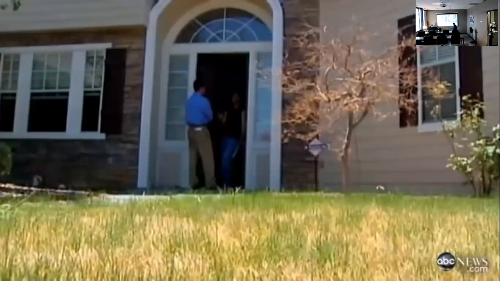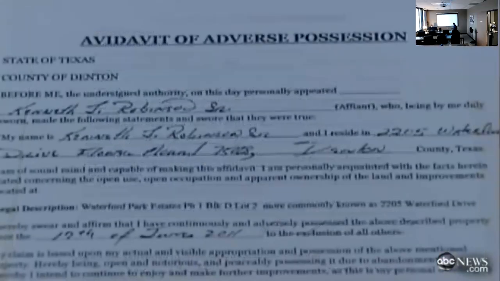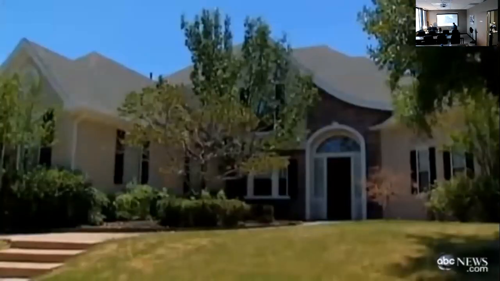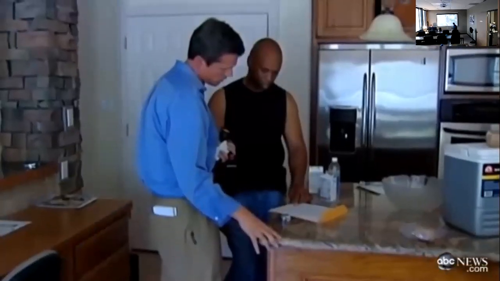Kenneth Robinson told us he's no squatter. He says he moved in on June 17th after months of research about a Texas law called adverse possession. This is not a normal process, but it's not a process that's not normal. Robinson says this piece of paper gives him rights to the house. It's an online form he printed out and filed at the Denton County Courthouse for $16. It says the house was abandoned and he's claiming ownership. I went through, looked at it, and added some things here for my own protection.